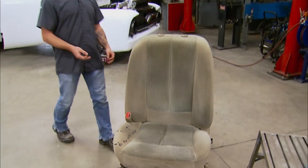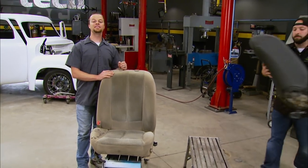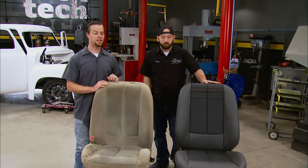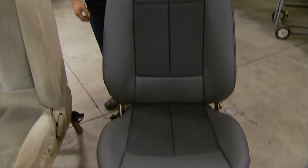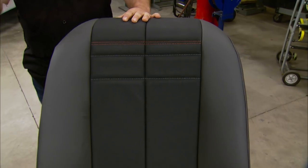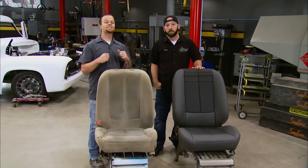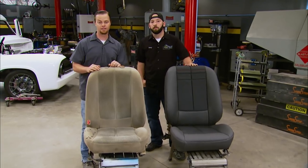One cool thing about these old trucks is there's not a whole lot of upholstery to take care of, but we still went ahead and got a little bit of a head start. We sent these seats out to Tommy Perkins — his company is Seams Ridiculous Upholstery out in Virginia. After receiving the seats and speaking with us over the phone about the color scheme on the paint job, he came up with these colors and added an orange thread accent to complement our orange pinstripe on the hood and the rest of the truck.